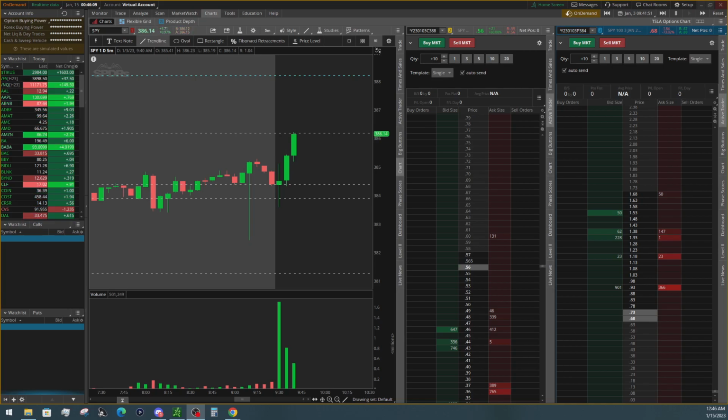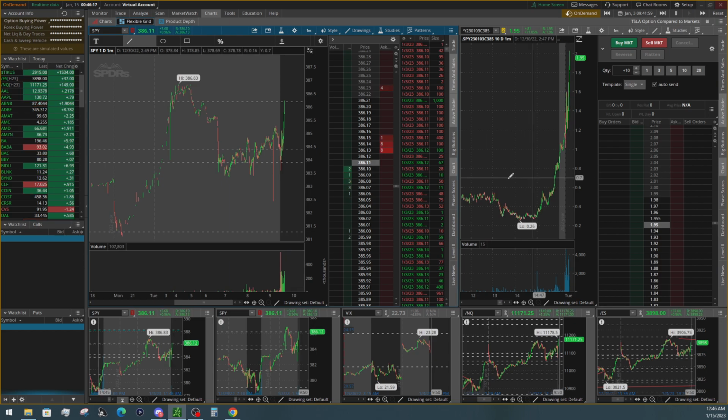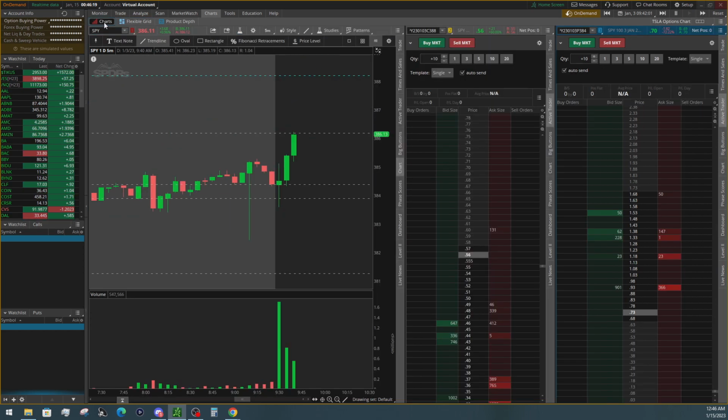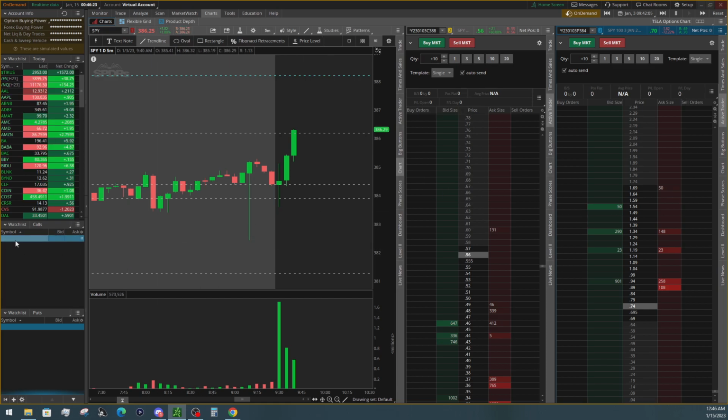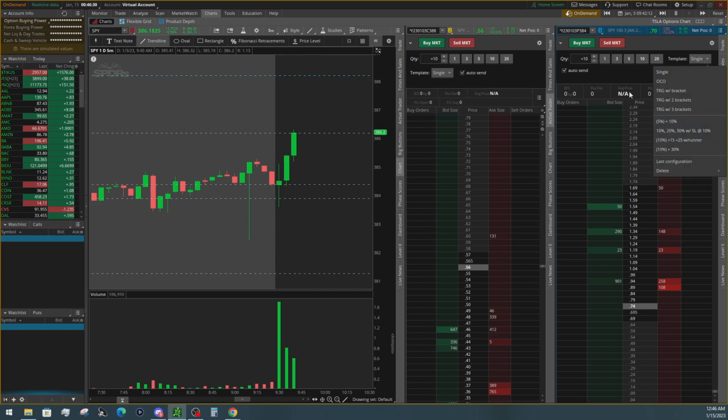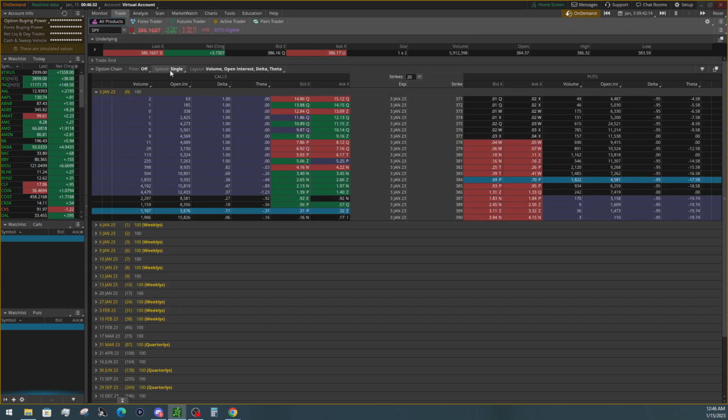Username here. I want to do a follow-up video to my ThinkorSwim setup where I showed how to set up the ActiveTrader for trading options. I showed how to set up both of these screens and had two things to follow up on today, both related to options trading. One is how to get your contracts in the watch list so that you can flip back and forth. And the second thing is how to set up these custom templates. So let me get right into the contracts.